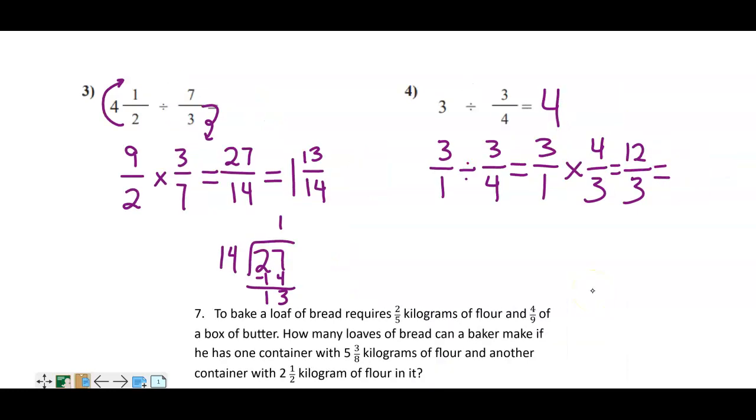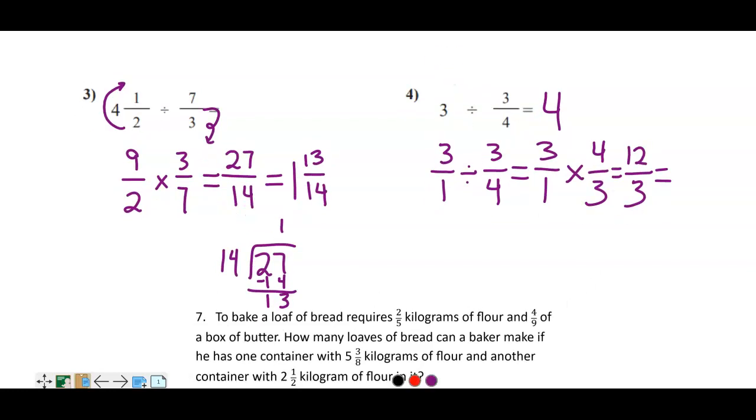All right, so those are the two strategies, two very good strategies for dividing fractions. The common denominator, you can do that, or you can multiply by the reciprocal. For both of them, you have to have fractions, not whole numbers. You want to change your whole numbers and your mixed numbers, so you have a fraction divided by a fraction.